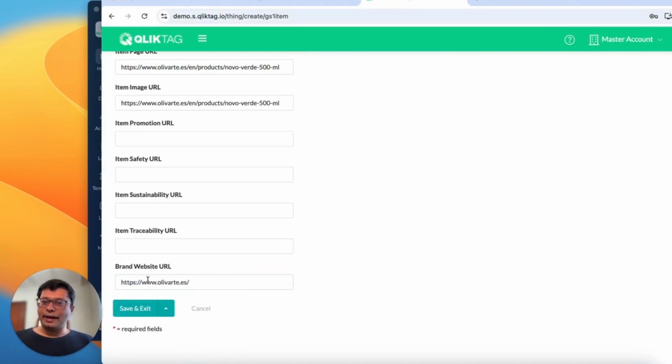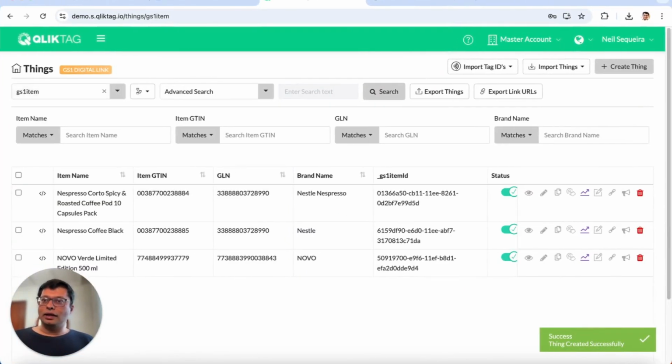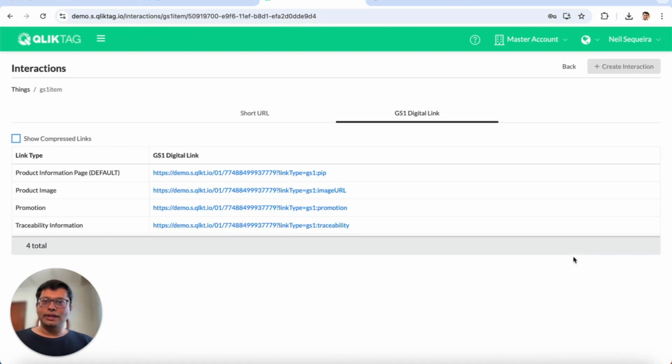And now that I have this in here, I'm just going to hit save, and the system will automatically generate a digital link or a standardized URL for this. So you can see the product's been added here with the item GTIN. And if I click now on links, you'll see that it's auto-generated all the digital links for the item. And the default one is this one here, which is just simply your website domain /01. And 01 is the identifier for GTIN. And then it's followed by your 14-digit barcode number, the GTIN.